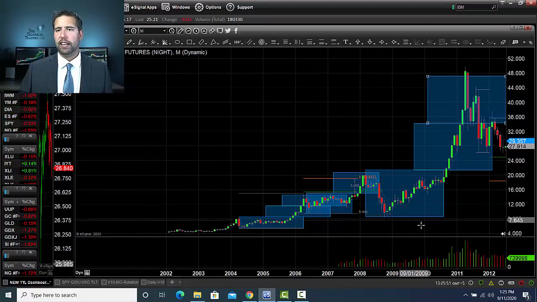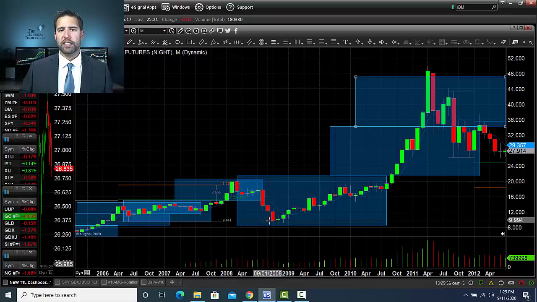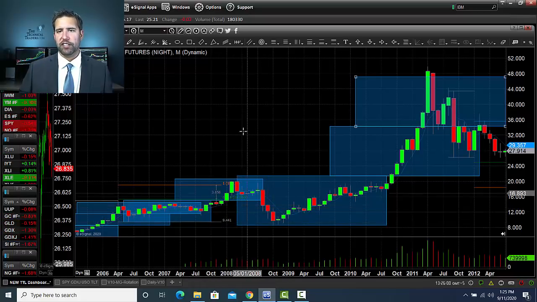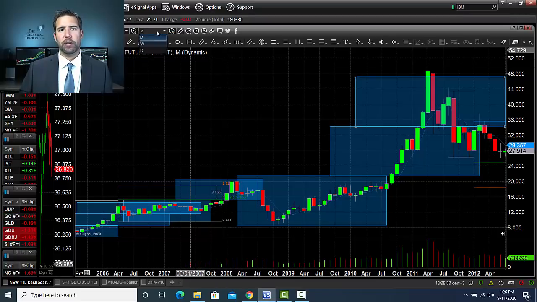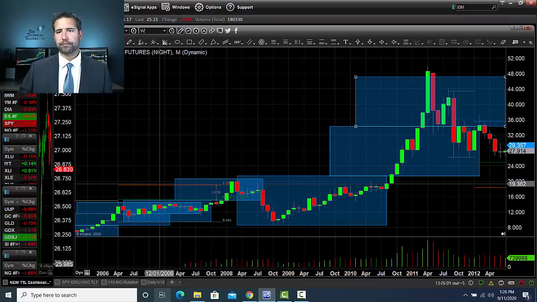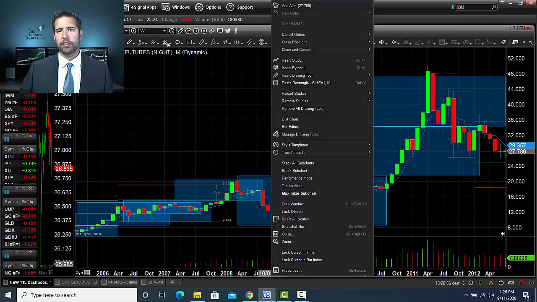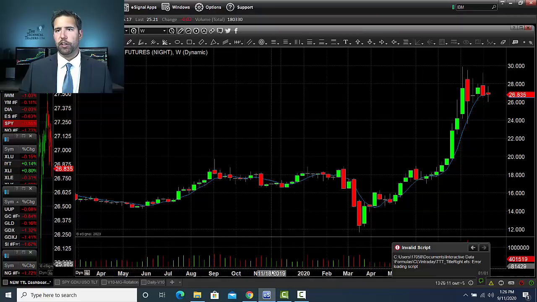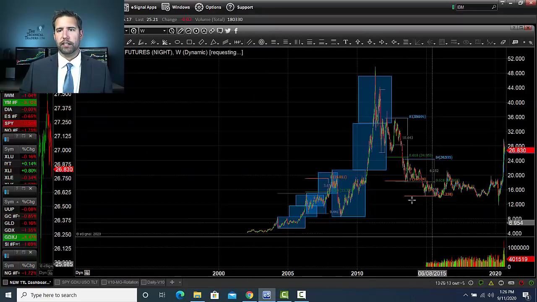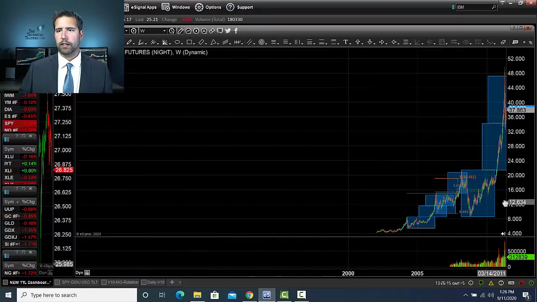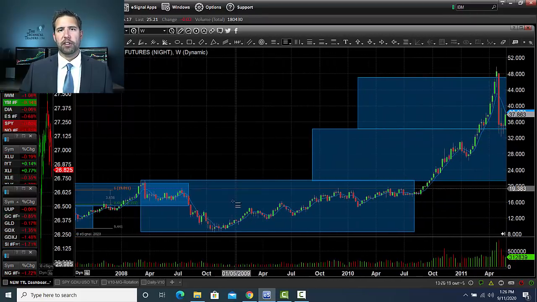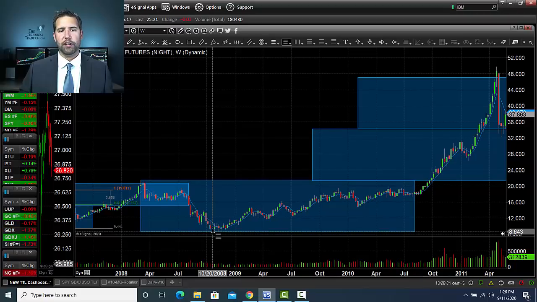Now I'm just going to rescale this, zoom out a little bit. And once we got into this downtrend, we don't have a previous point to grab to do a Fibonacci extension. And this is actually seen better on the weekly chart. If we go to the weekly chart, if this chart will update to a weekly, here we go. We can grab our significant low, which was back over here.